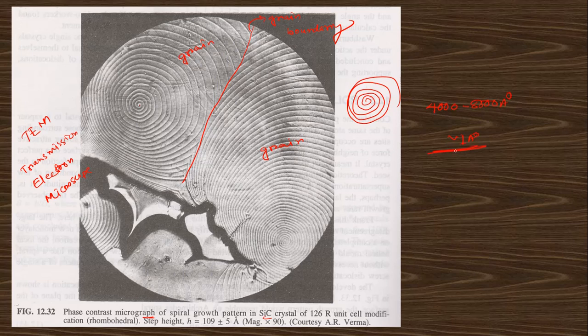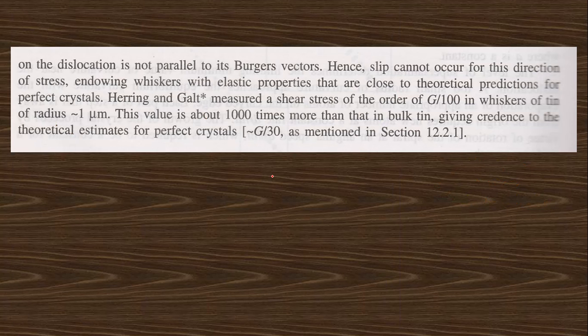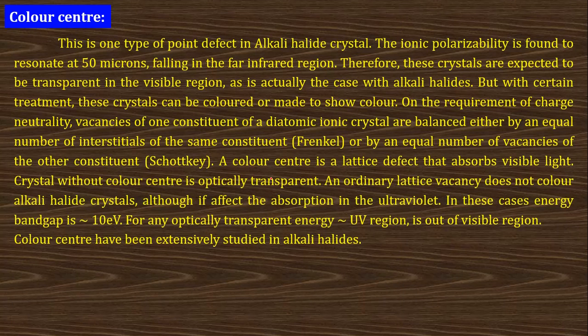So electron waves: the wavelength of a moving electron is nearly 1 Angstrom. That's why it can be helpful for knowing the information of the crystal structure. So TEM is the tool by which we can get information on the crystal structure, and these are the images you can see. Okay, and that's it.